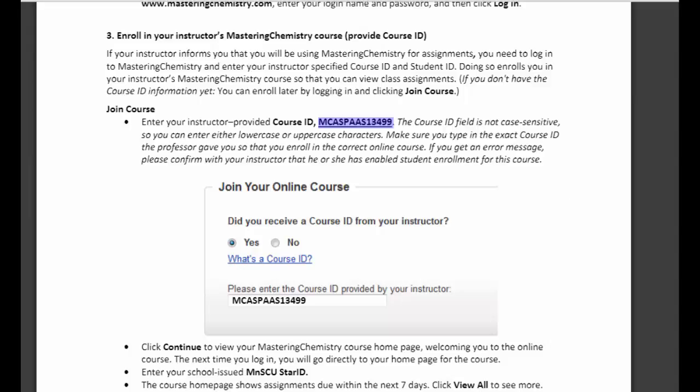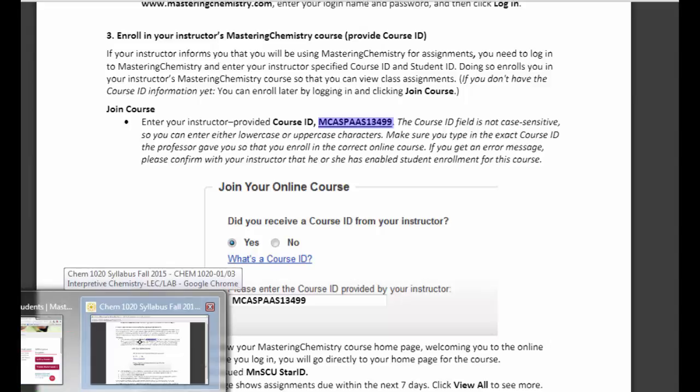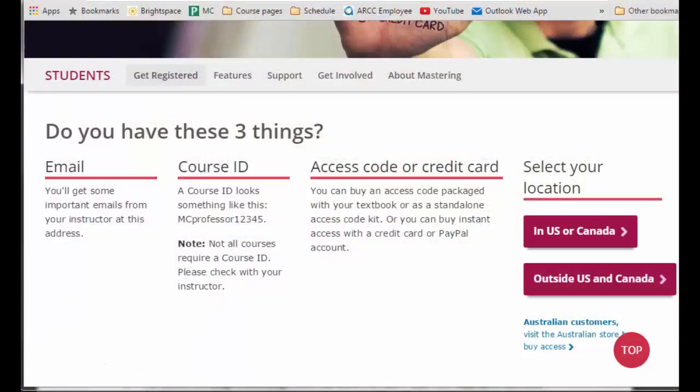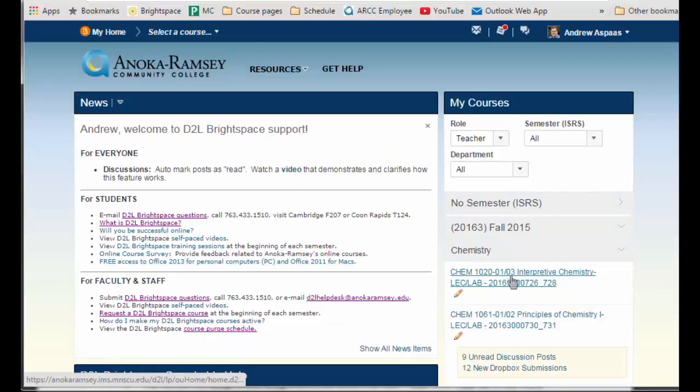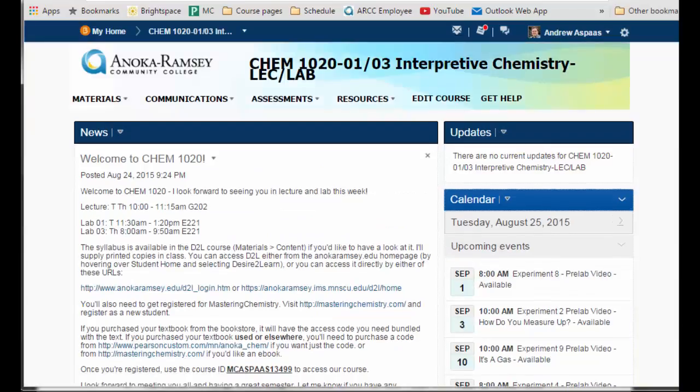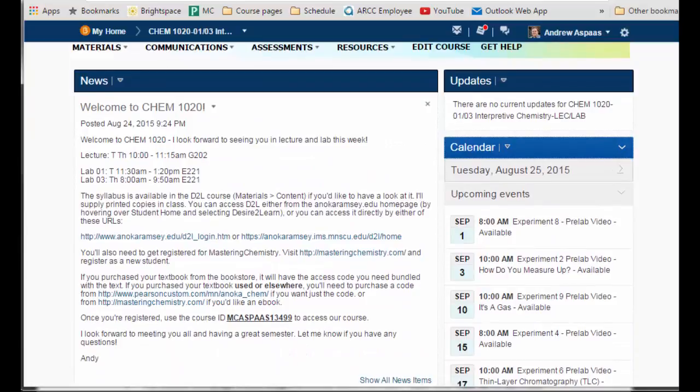So I also have that. Where is it? Here. Brightspace. Go right here. I also have that same access code here. So you will have to put that in during the registration process so that the system knows which class you're in, so you get the right assignments. Most of the problems students have with that is mistyping that. So it's probably easiest to get it just right from here.